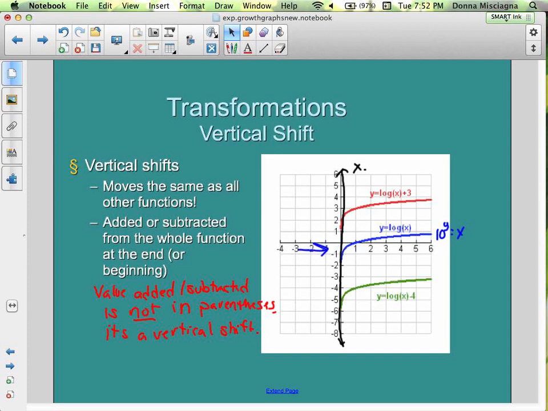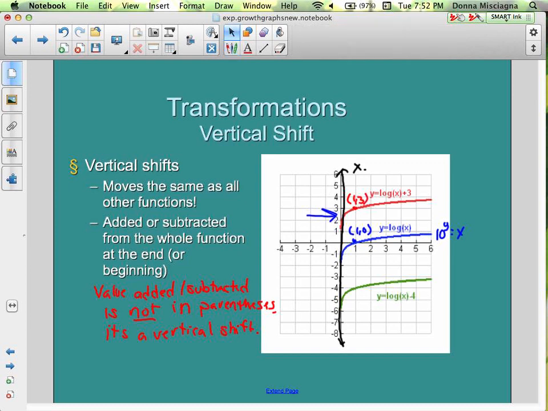And then if we want y equals log x plus 3, that's going to move our graph up 3. Come on, arrow. There we go. So our graph is going to move up 3 units. Notice the point here. Over here it was at (1, 0). On the red graph, just add 3 to it. So instead of at (1, 0), it's going to be at (1, 3). Just add 3 to the y.